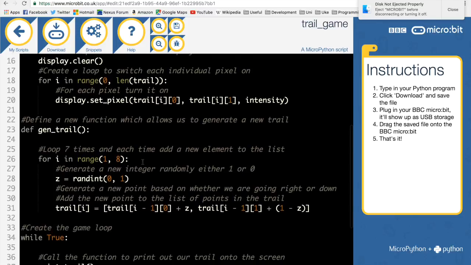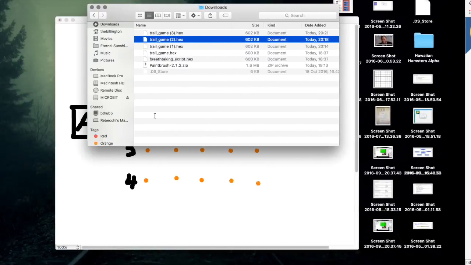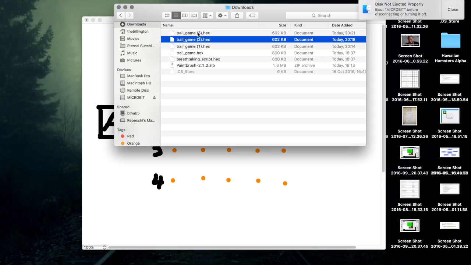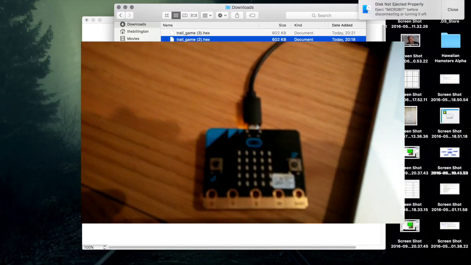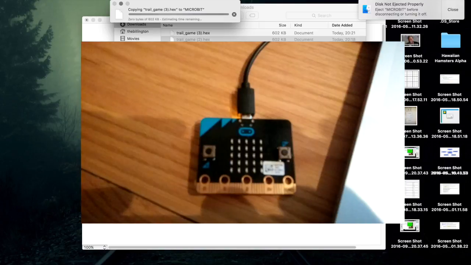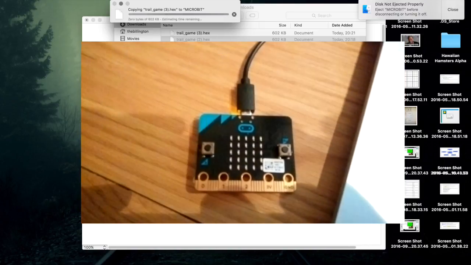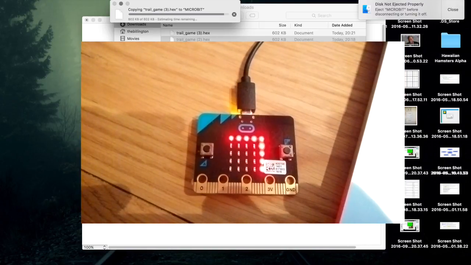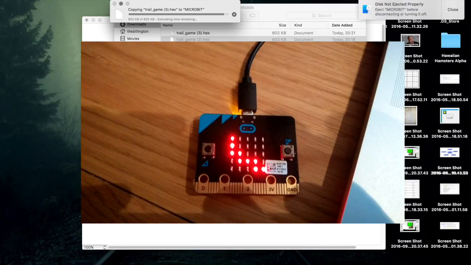As I discussed before, memory management can be a little bit painful sometimes in Python. It's probably a good thing that we're actually going through this code so succinctly, one bit at a time. So let's have a look whether this works or not. I'm recording on my screen now. You should be able to see what's going on. Just uploading, and is it going to work? Okay, we got that one up. Yes.